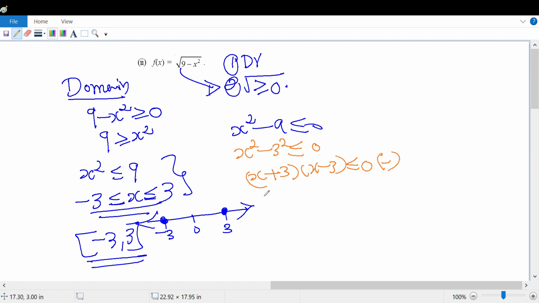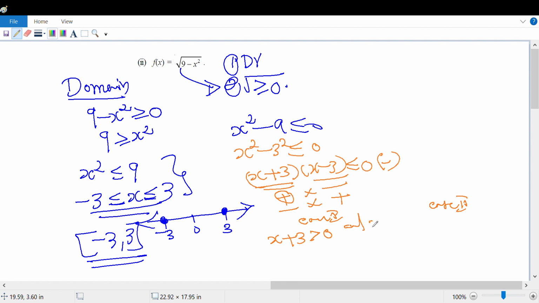So here the product of two numbers is negative, which you will get either if you multiply a positive by a negative or a negative by a positive. These are two cases, so this will turn into two cases. This is case 1 and this is case 2. For example, in case 1, suppose x plus 3 is positive. Positive means it must be greater than 0.